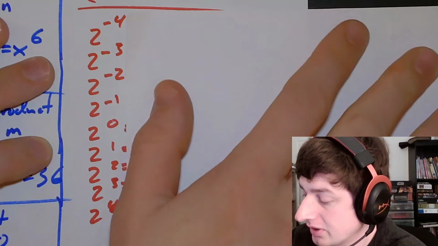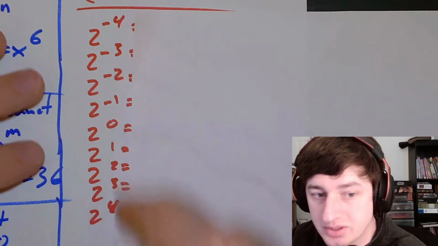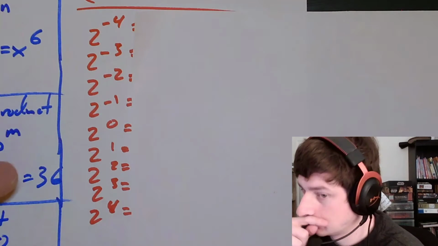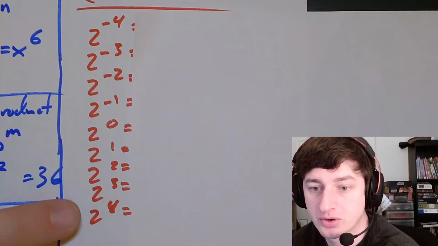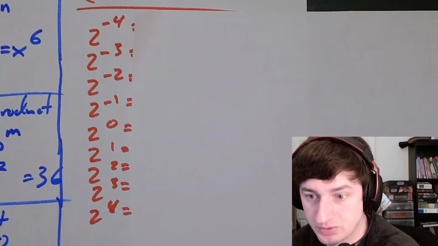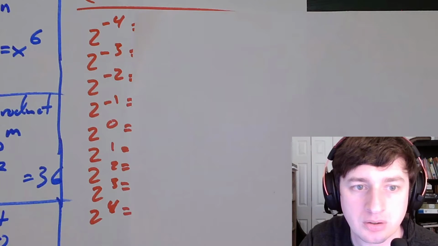I would like you to simplify those on your own to the right here. All right, so list all these out. We're going to put numbers next to them. But start with 2 to the fourth, and then do 2 to the third, and then do 2 squared, and then do 2. And there should be a pattern that we recognize. So just a little bit of time to get caught up there.